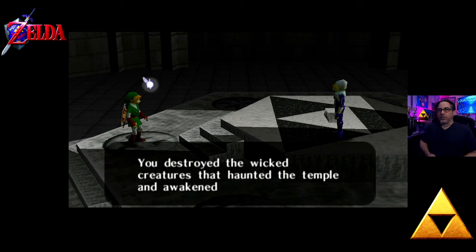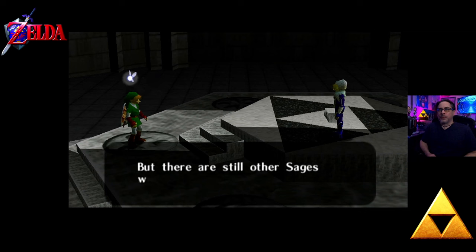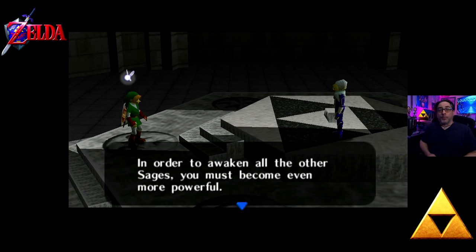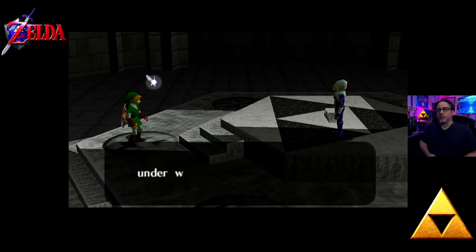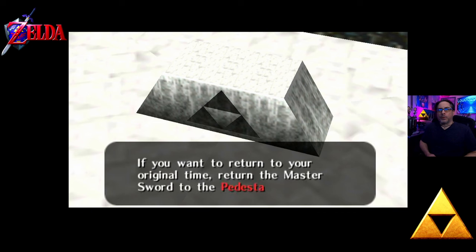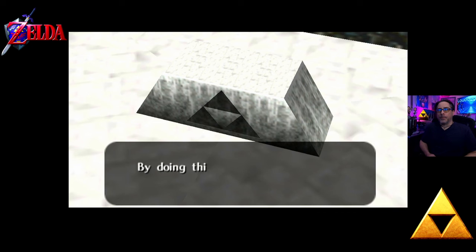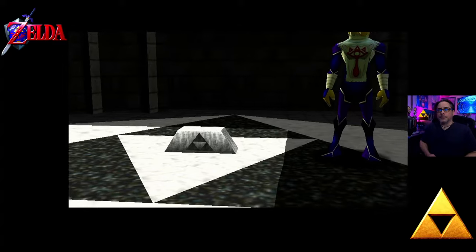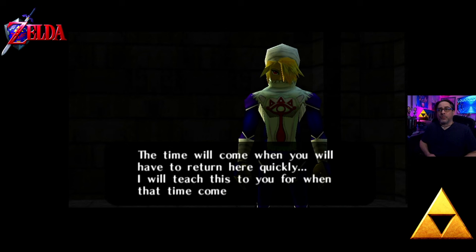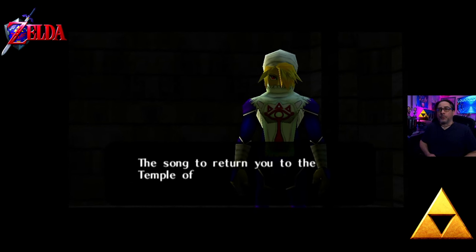You destroyed the wicked creatures that haunted the temple and awakened the sage. But there are still other sages who need your help. In order to awaken all the other sages, you must become even more powerful. You must travel over mountains, underwater, and even through time. If you want to return to your original time, return the Master Sword to the Pedestal of Time. By doing this, you will travel back in time 7 years. The time will come when you'll have to return quickly, and I will teach this to you for when that time comes.